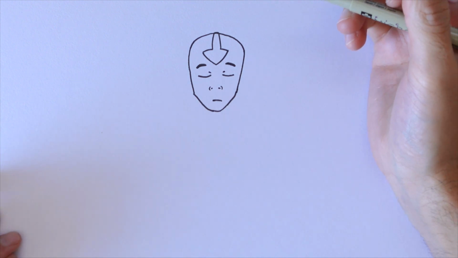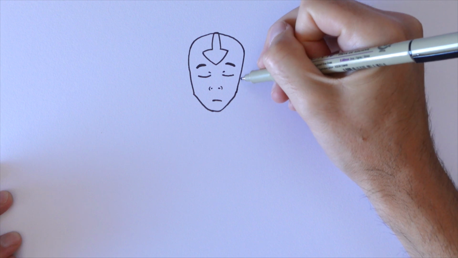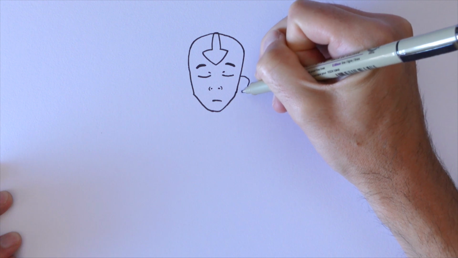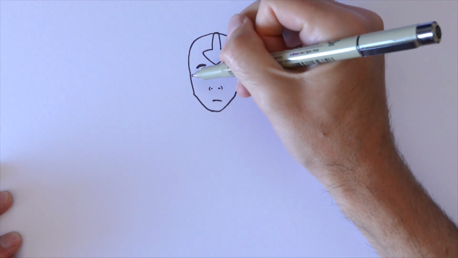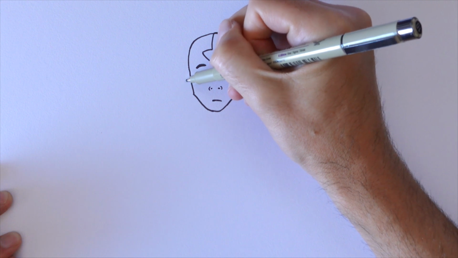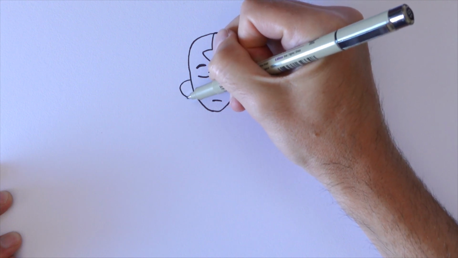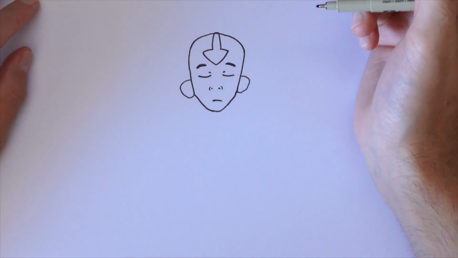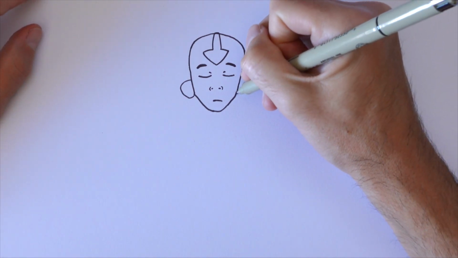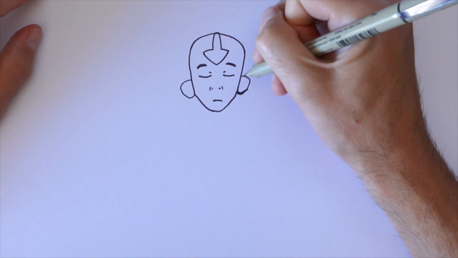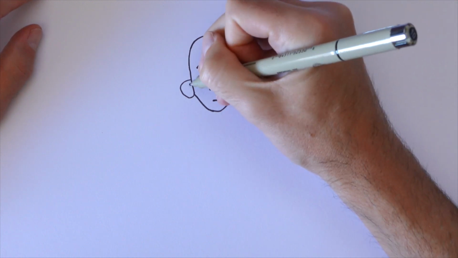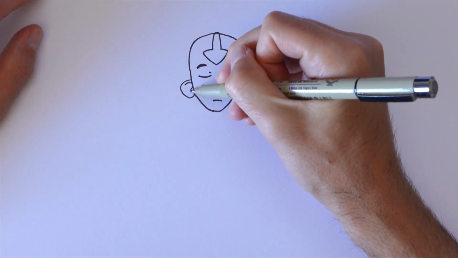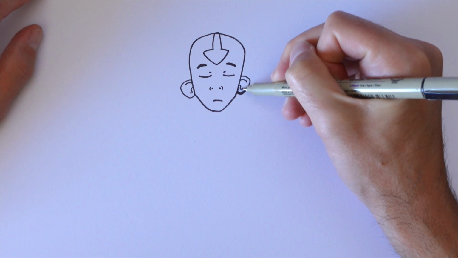So now we can go ahead and draw Aang's ears. So we're going to start kind of at the eye line right here. We're going to bring this out, start to angle it down, angle it even more, and then connect it back to the head. We're going to do the same thing on this side. We're going to come out, start to curve it around, angle it down more, and then connect it back to the head. And my ears aren't exactly at the same level, but that's fine. There's a few things we could do to make that look a little bit better. We can make the line thicker down here on the bottom. And then we're going to put these two little lines in just to add some more details for the ears. We're also going to add this little curve in here coming out from his head.